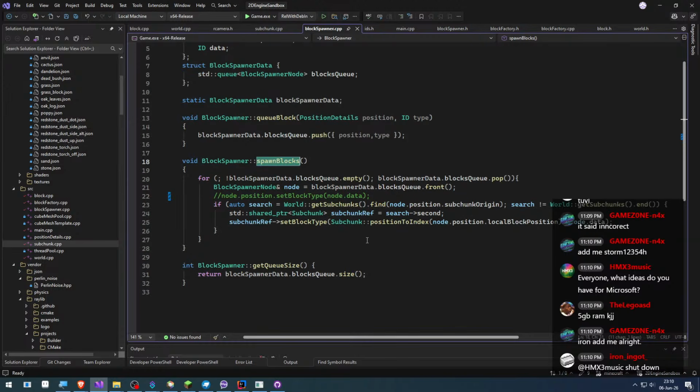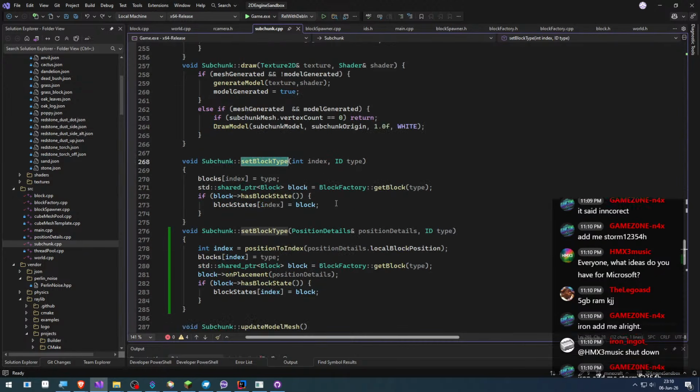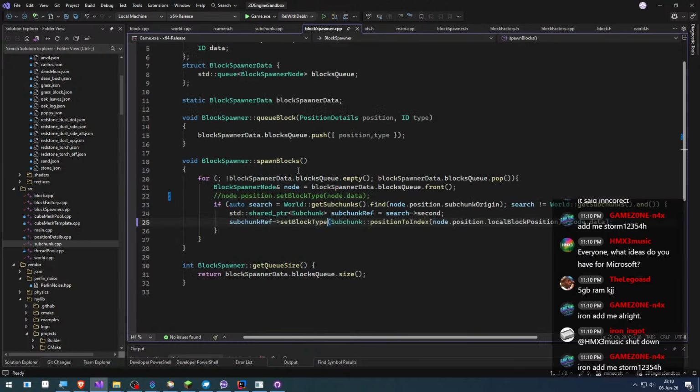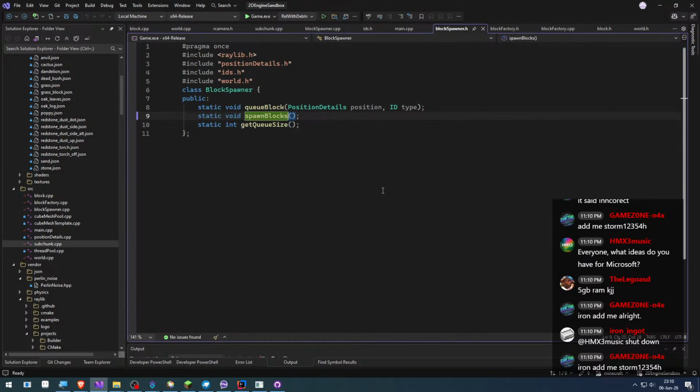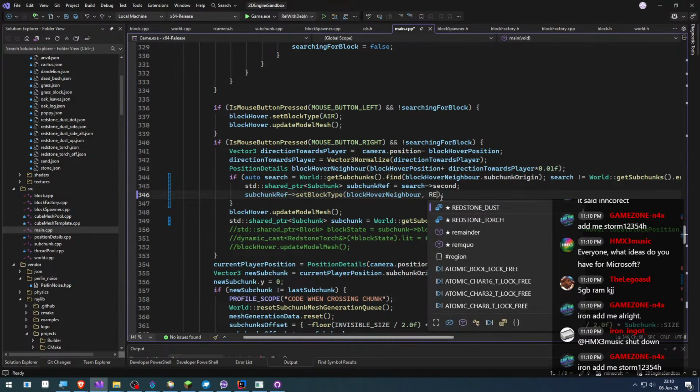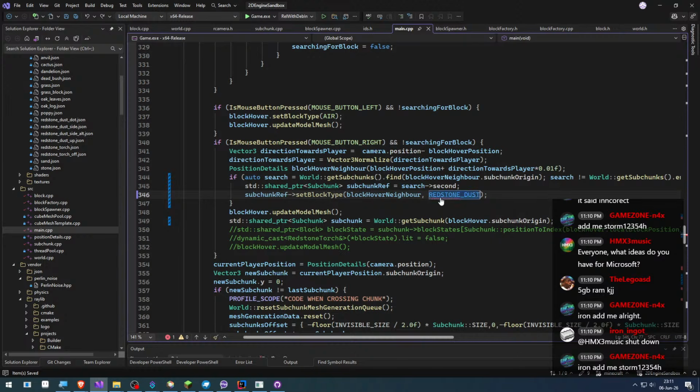Spawn blocks here, set block type here, has block state. Yeah, I got what the problem is, but we won't have the time to actually fix it. Main. Let's bring back the redstone dust.